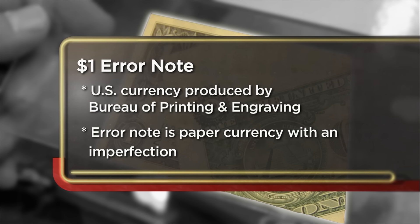I decided to come to the pawn shop today to try to sell my $1 error note. Got this note from my father-in-law. When he passed on, we took over his coin collection, and he had that note in amongst it. My father-in-law kept it for a reason. He seems to know what these things are worth, so I thought it might be worth something.